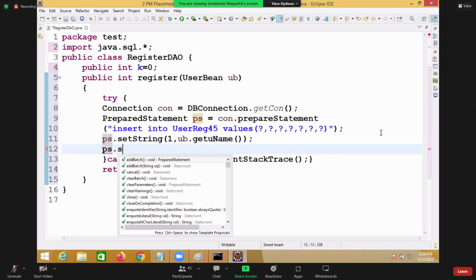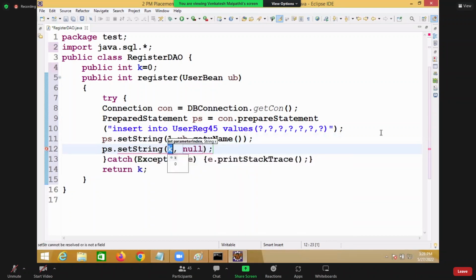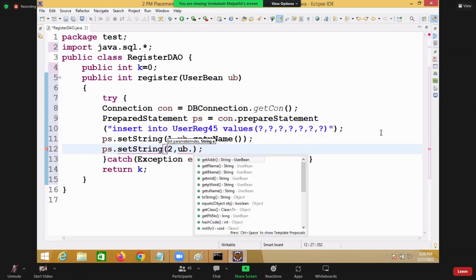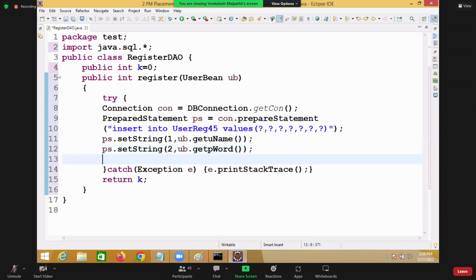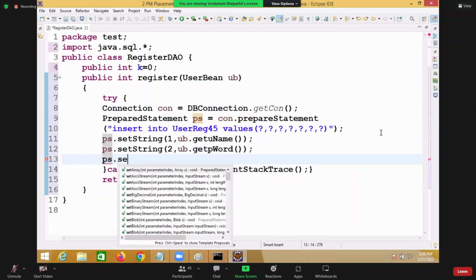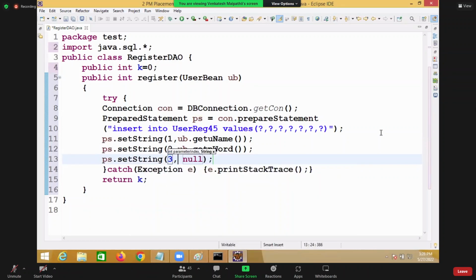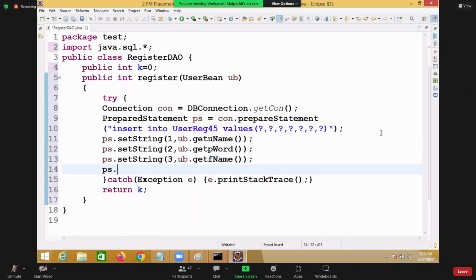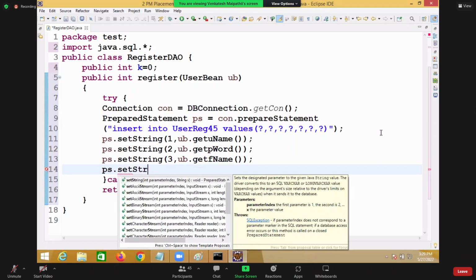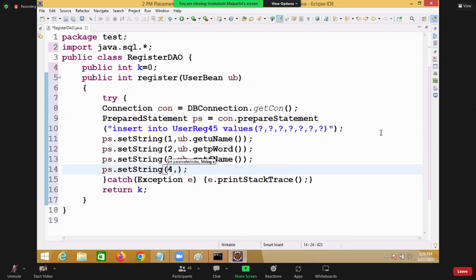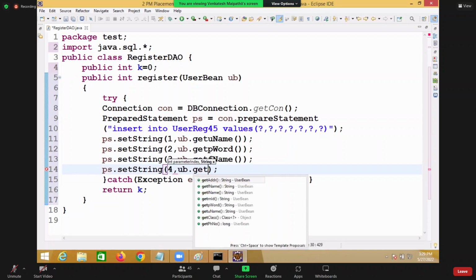So ps dot setString 2, user bean dot getPassword. ps dot setString of 3, here user bean dot getFirstName. Here ps dot setString of 4, ub dot getLastName.